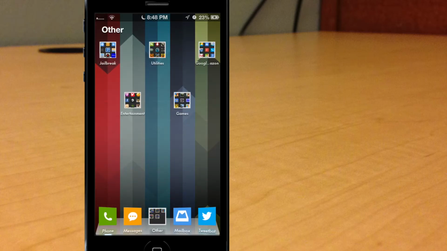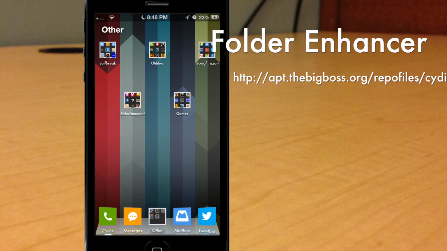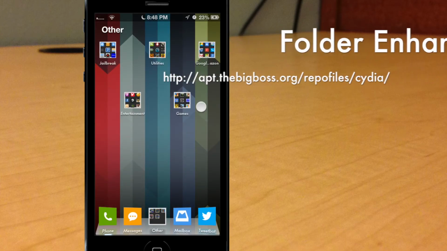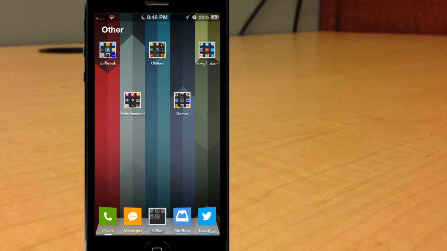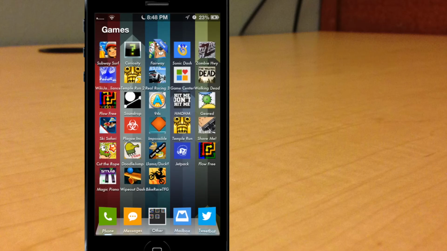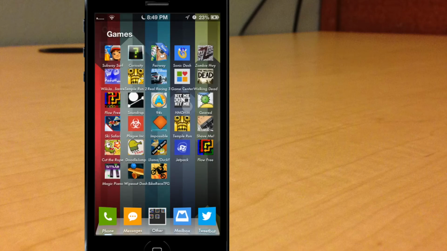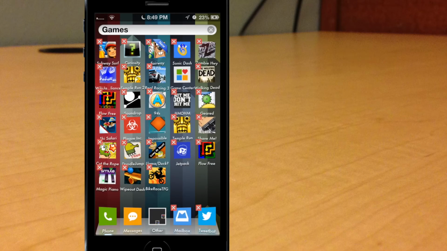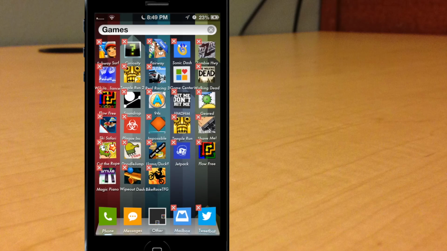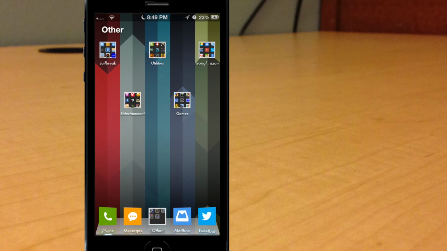Now you'll probably also notice the tweak that I'm using called Folder Enhancer, which allows you to have folders inside of folders and full screen folders, as you can see. So it's basically like Infinity Folder, just a little more advanced. So you could have folders inside of folders, as you can see, and you could swipe up and down if you have more apps in the folder than what's shown on the screen. So you can see when I tap and hold to edit the icons, and where they go, I can swipe down and there's another page to put apps on. So basically you can have an infinite amount of icons in your folders, which is pretty cool. And it allows you to have these nice full screen folders.